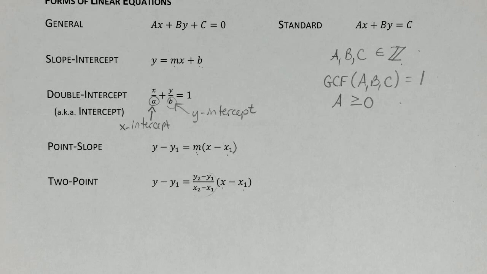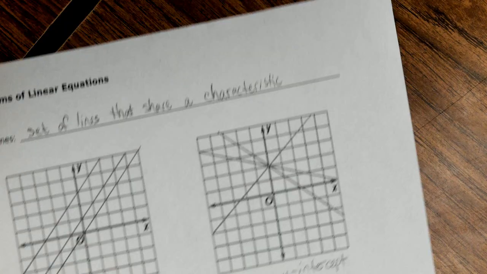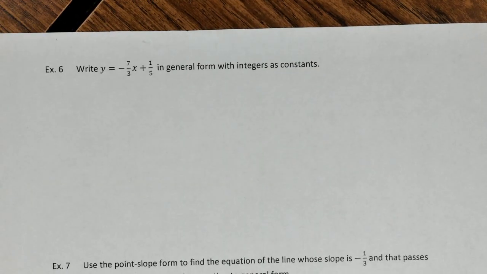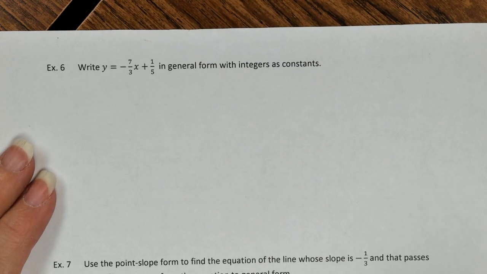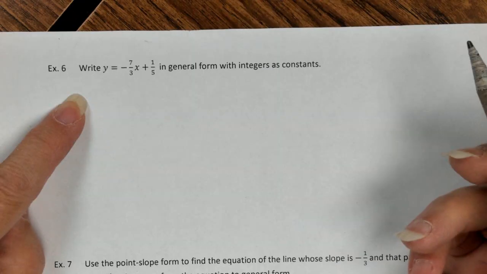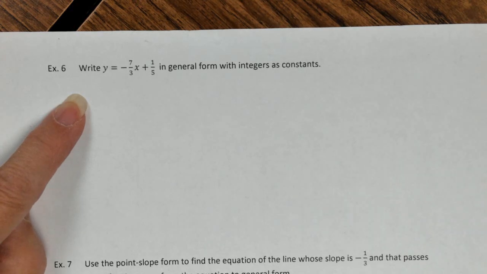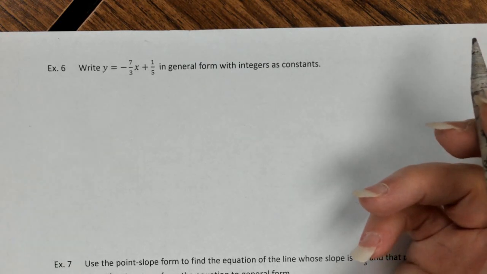We're going to get some practice now in converting from one form to another. And like I said, there are different ones here useful for different applications. We're not going to be applying right now, just practicing changing from one form to another. So let's take a look. In example 6, okay, we're given one in slope-intercept form, and we're supposed to change it to general form. Okay, and general form is the one where the constant is on the left side. So that's what we're going to head for.